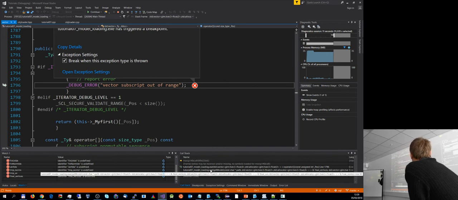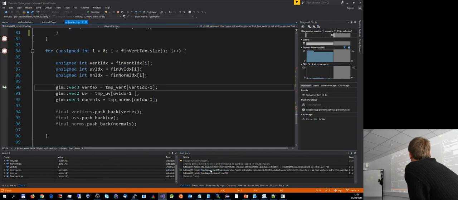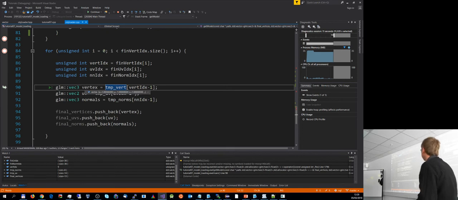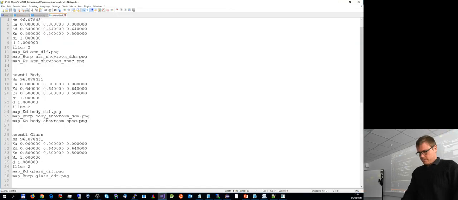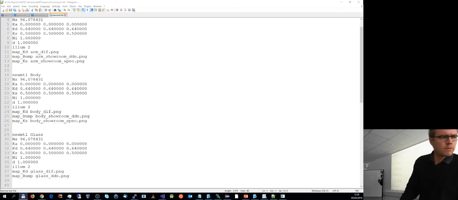That's the key idea here. And if we backtrack a bit, it turns out this is happening down here. And the issue is that we're trying to add to the final vector of vertices an element that seemingly has the vertex index 9. And if we look into your original file, where's the cube?